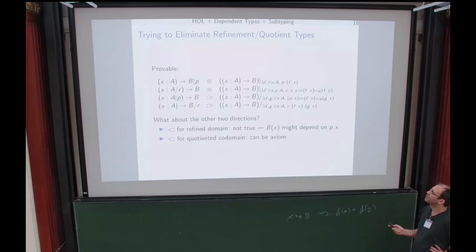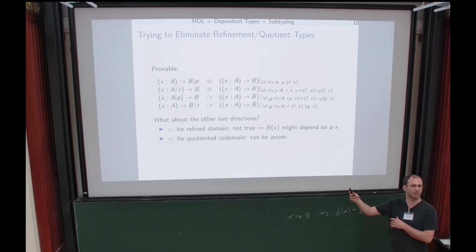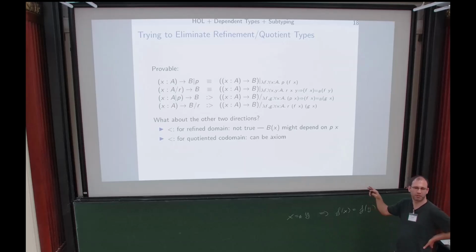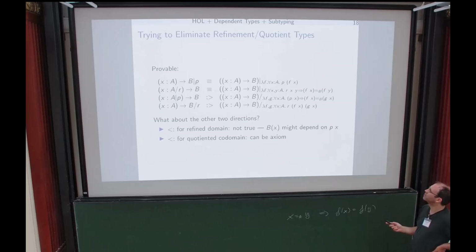If you refine the codomain, you can reduce that to a refinement of the entire pi type. That's good, so you can push refinement and quotient to the outside. Our goal was to eventually have a normalization where we have plain d-HOL types, just pi types, and one big refinement and one big quotient at the top. So this rule was pushing a refinement of the codomain to the outside. This equality you can use to push a quotient in the domain to the outside. But for the other 2 cases, we couldn't prove equality. We could only prove subtyping one way. So refinement of the domain and quotient of the codomain, we could not push them up.